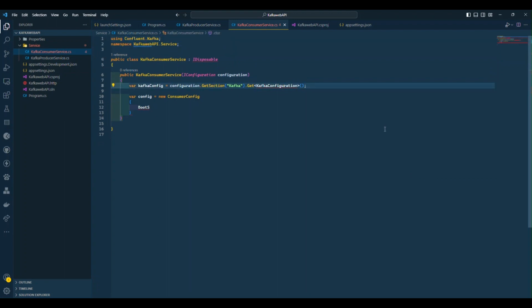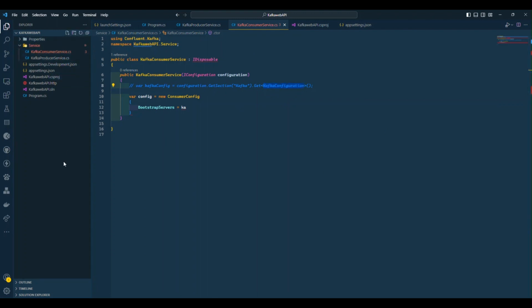We are also missing the Kafka configuration class. We need to create a class for that file.